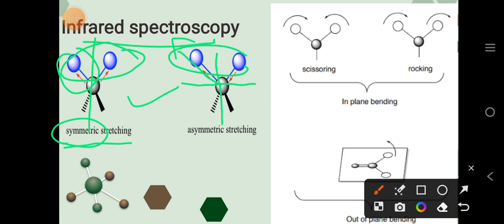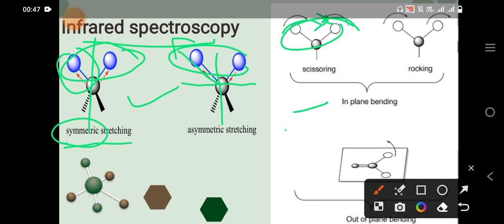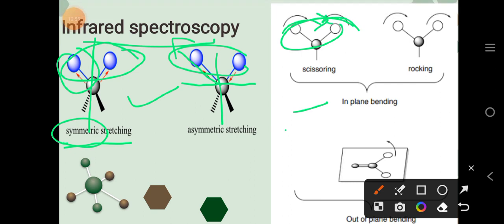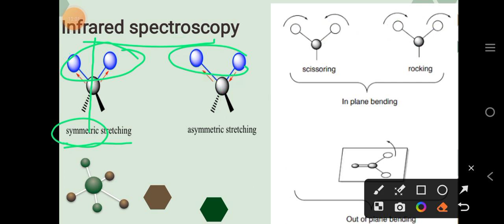Here in another picture you can see bending. Here we discussed the phenomenon of stretching, in which the bond either decreases or increases. Here we see bond bending, where the angle changes. Suppose there are three atoms, and this atom comes here, this atom comes here, so the bond angle will change here. I hope it is clear. So now we'll go to the next slide.